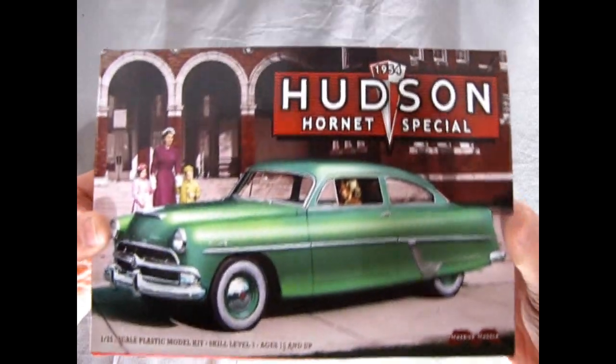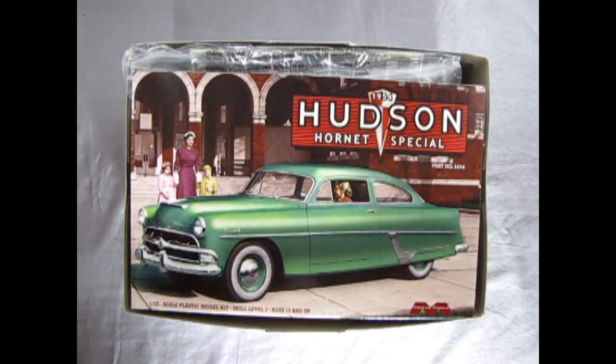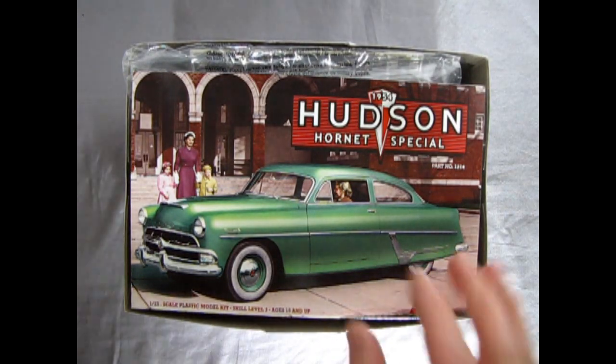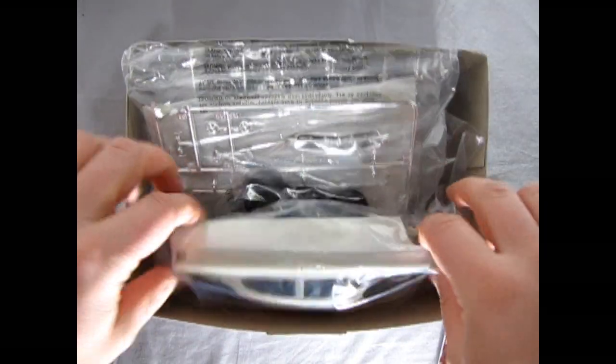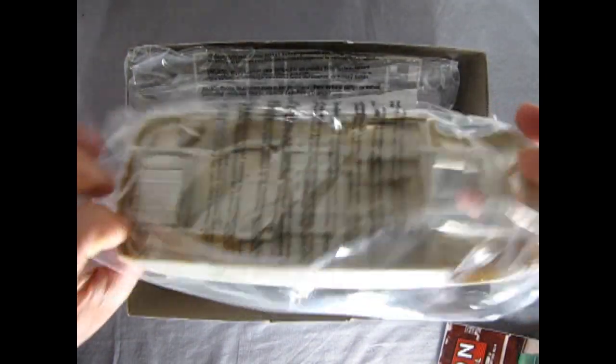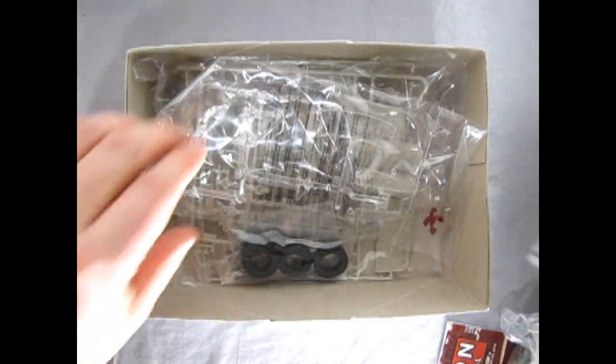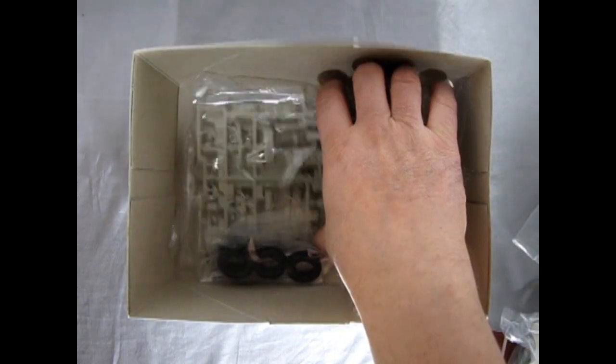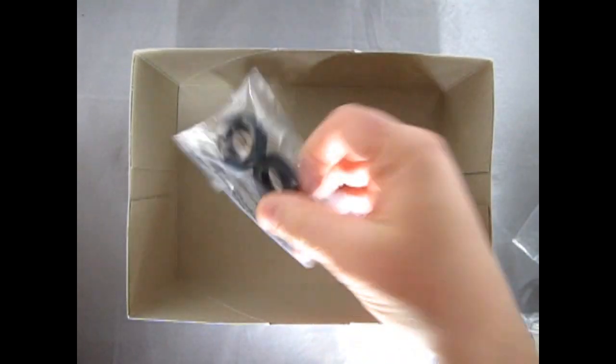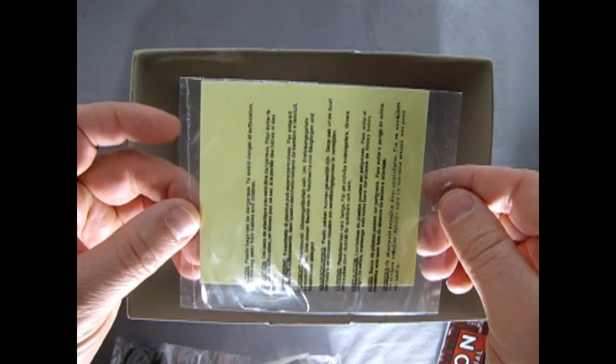And now let's remove the lid of our 1954 Hudson Hornet Special by Mobius Models. As you can see right away we get a full color instruction sheet which is folded into a little booklet. We have our wonderful Hudson Hornet body and under chassis in a plastic bag. We have our chrome which has a little paper in between so that the chrome doesn't get scratched up. Then we have our glass and all the rest of our plastic components and our tires, and this really awesome decal sheet.